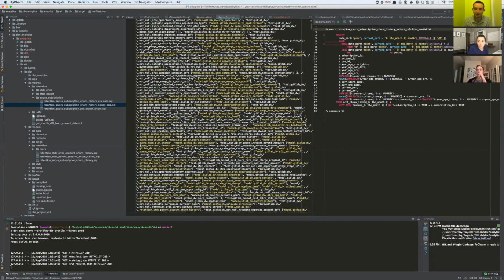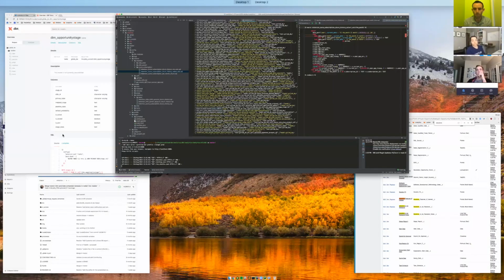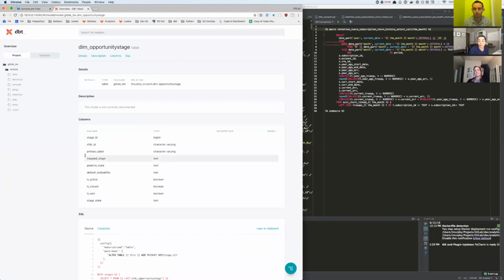Cool. So I don't know if it makes the most sense to show the DAG visualization of macros, but I do think that there's an opportunity to say this macro is called here, here, and here, or this model calls these macros, and have links to them, things like that. Yeah, I don't know. It's interesting. It's a good question. Or just really documenting what the macro is doing. Yeah, totally.